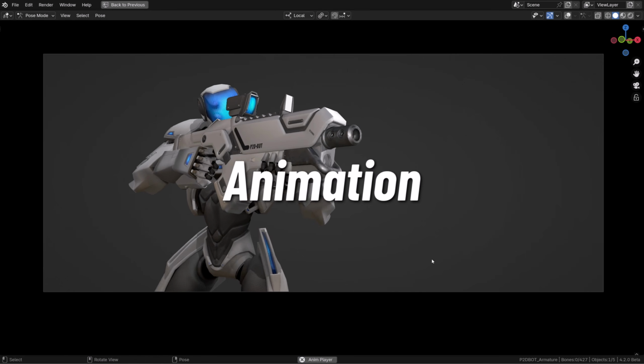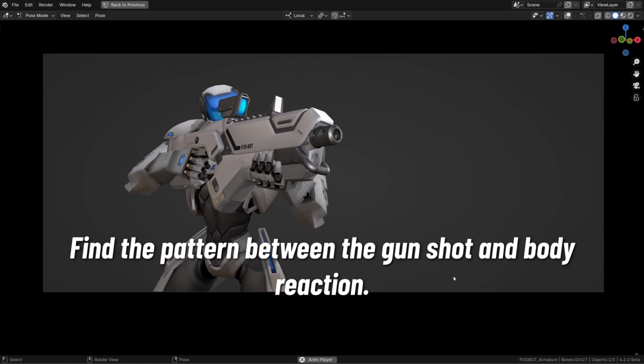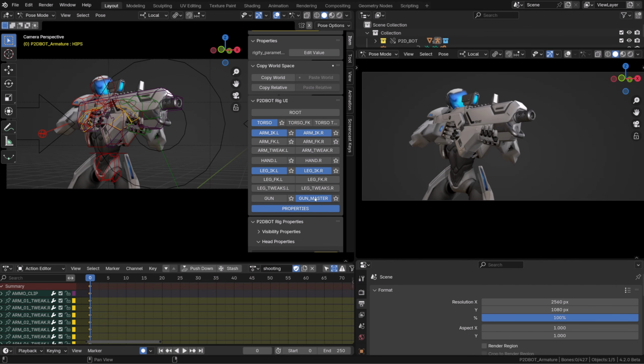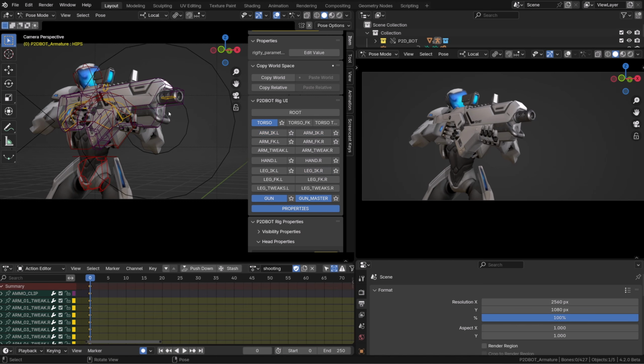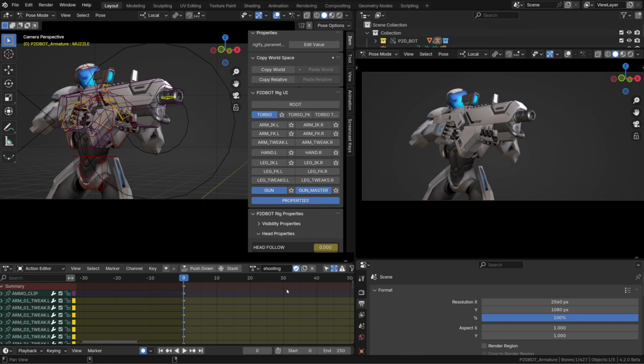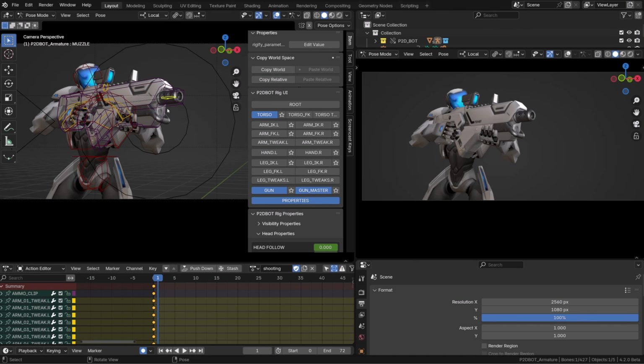We all know that animation takes ages to be done, but I got to this result in less than 10 minutes. The trick for this specific shot is to find the pattern. We will only work with the needed controllers. We need both gun controllers and the torso controller. Frame 0 is our first pose, the base pose. We will animate on ones, meaning that we will insert a key every one frame. And to get this kind of skipped frame style, we will keep everything in stepped mode or constant interpolation.